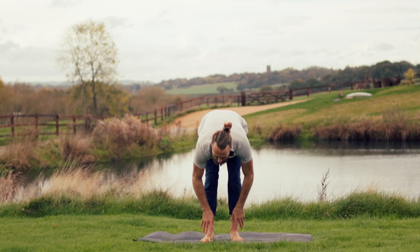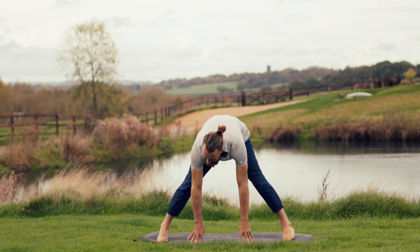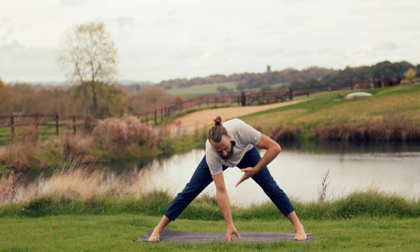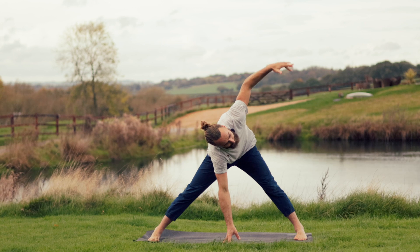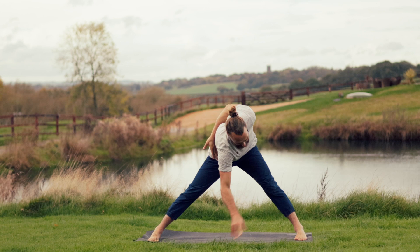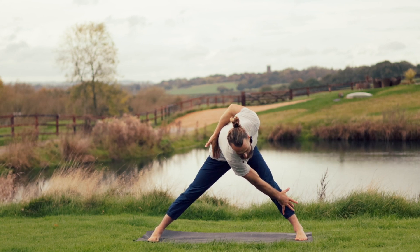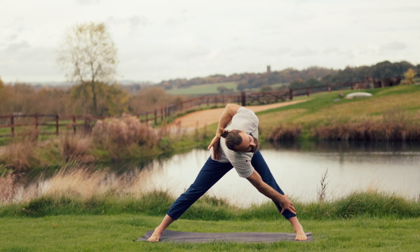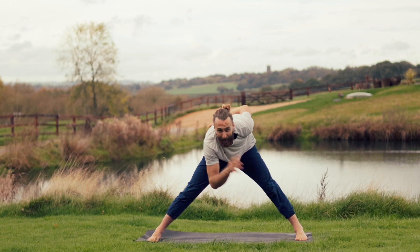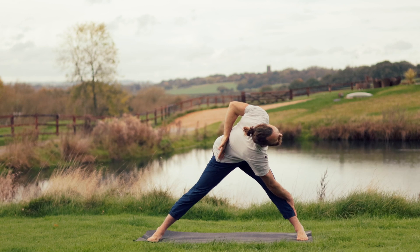Step the foot forward, fold the body forwards. Beautiful work. Toe-heel the feet out. Let's take a twist together — I'm mirroring you. Bring your left hand underneath your face, breathe your right arm up, you're opening. Perhaps the right hand can come behind the back onto the left thigh, the left hand can come to the outside of the right shin. Create length and space on the breath in, twisting and opening on the exhale. Breath in — length, expansion and space. Imagine you have a towel in your belly and you're just wringing out any stagnant, stale energy with an exhalation.